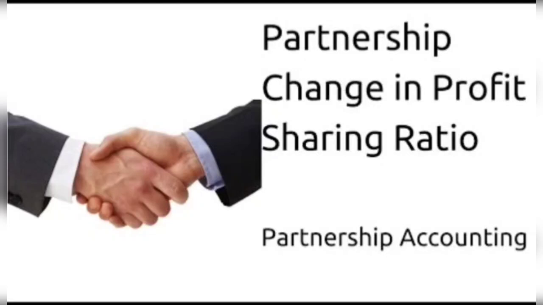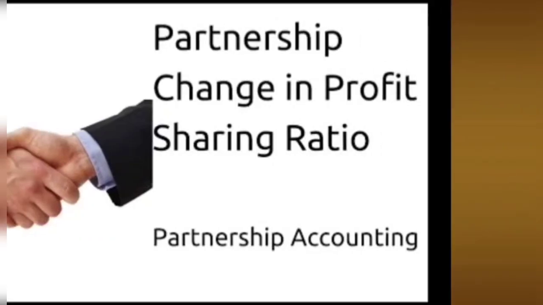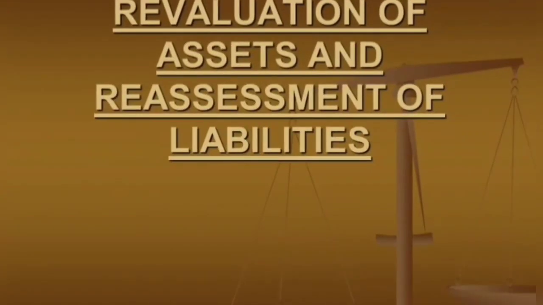On the date of change in profit sharing ratio, they have to revalue and reassess their assets and liabilities. Revaluation of assets and reassessment of liabilities have to be done by them. At that time, we have to know how to prepare the revaluation account. So let us start the revaluation of assets and reassessment of liabilities.